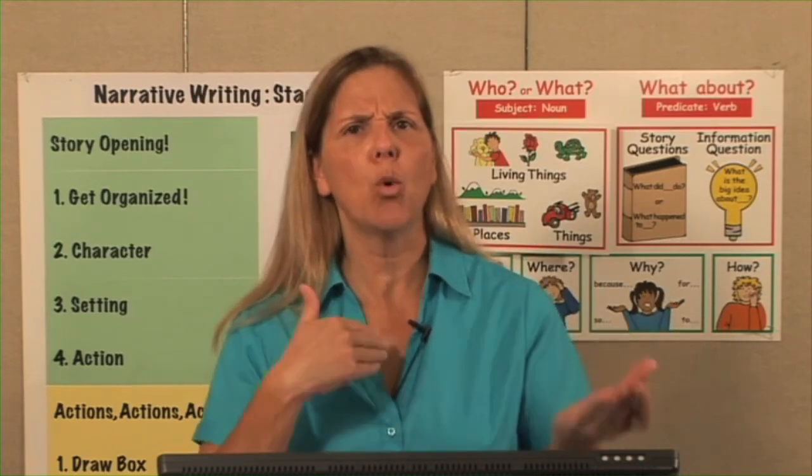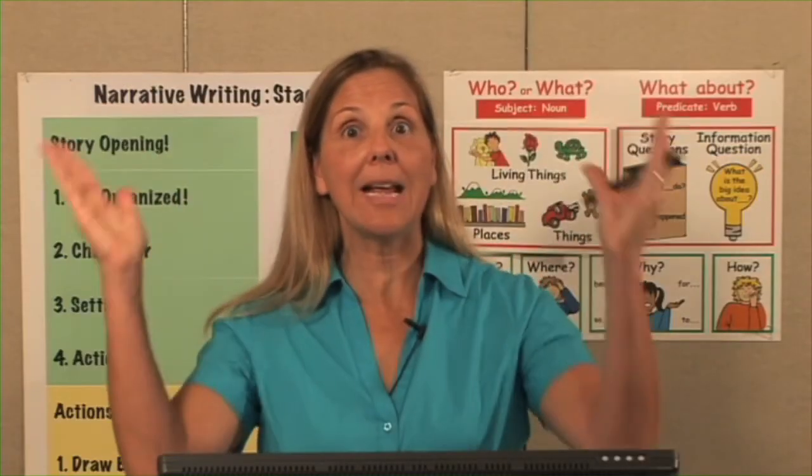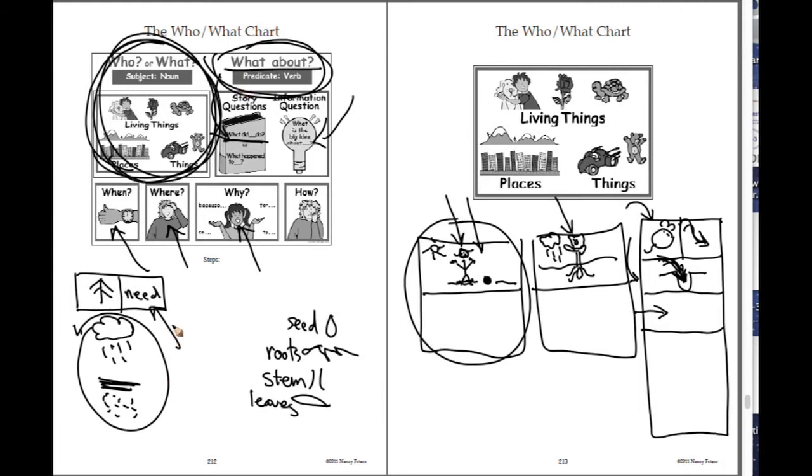Which one makes more sense about it needs water, it needs soil and minerals? Oh, things they need in order to survive. So I'm going to write the word need here. We have our big idea sentence. So look what we're doing. We can use the who what chart to help students come up with those big ideas, the topic sentences. Plants need many things to grow. And then below here, they have their details.